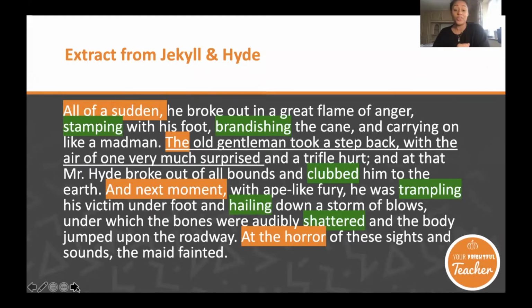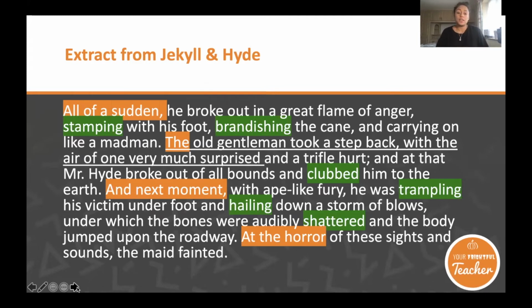So you may or may not have heard of this extract before. If you're doing Jekyll and Hyde as your 19th century novel text for your literature exam, you probably know this quite well. But if you don't, worry not. I'm just using it to fit in with the Halloween theme, it's quite scary. So just to give you an idea of different ways to use vocabulary and sentence starts to really develop that descriptive writing. This extract is from chapter 4 of Jekyll and Hyde, and this is where Hyde beats a very important politician to death. Lovely guy, really nice.